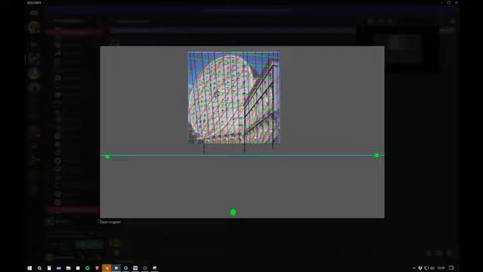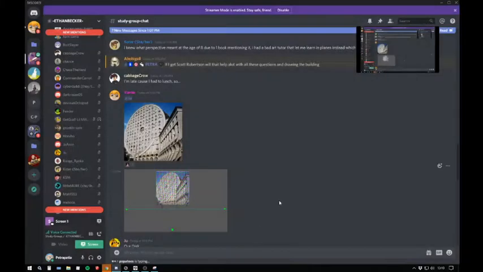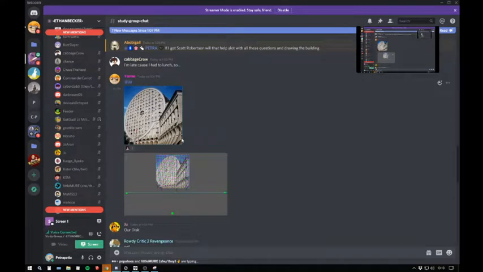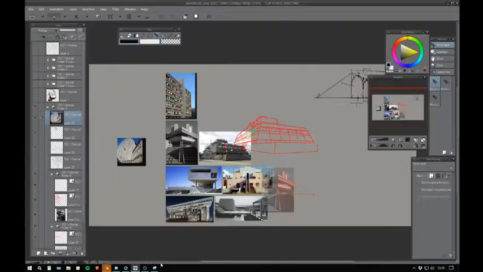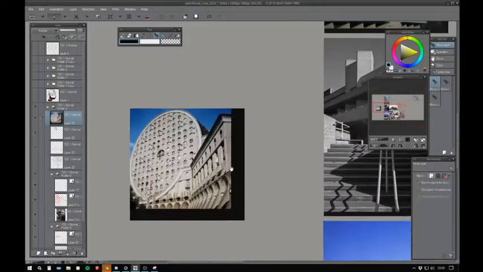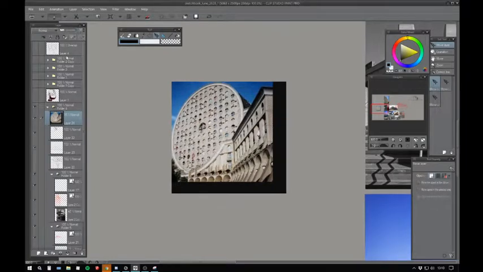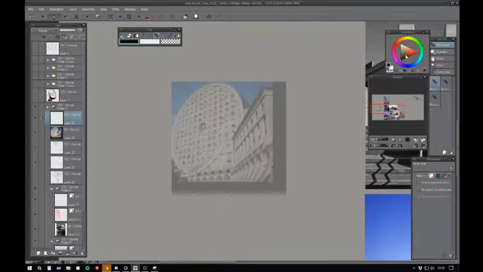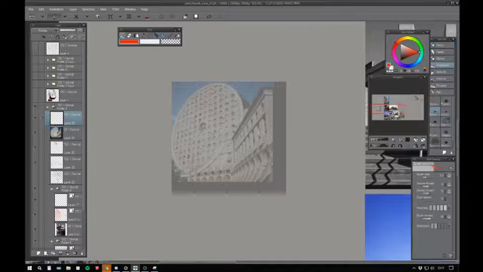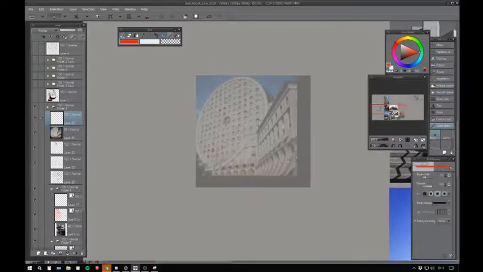I feel like it was more challenging because it's cropped on the bottom of where the horizon line would be, I suppose. I figured the horizon line would be where that circle down would be instead of the building, because the building would go down below the horizon line. So I'm kind of assuming where the end of the circle building would be, where its ground is. We can test this.